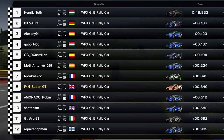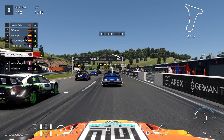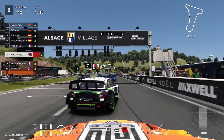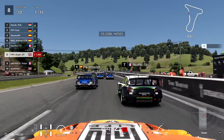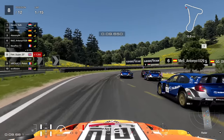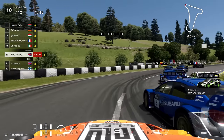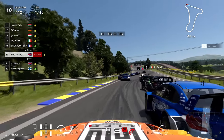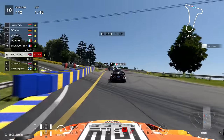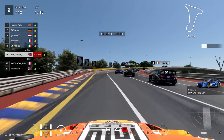And annoyingly, it only put me 8th on the grid. A very competitive grid, it must be said. 3.5 attempts off of pole position, and you find yourself all the way down in 8th. But let's try and make do with that and see what we can do. Into the first corner, going for the outside line, and it turned out to be an absolutely horrific decision as we get nerfed wide, not sure what happened. Bit of contact, presumably. Someone goes a bit wider than they'd like, and before you know it, you're on the receiving end. Oh well, let's continue.